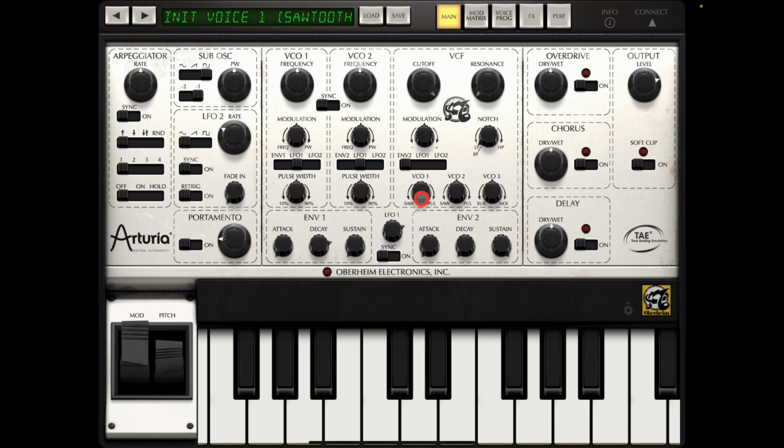Now, if we are in our pulse wave here, which we are, we can use LFO1 to modulate the pulse width. And it won't be affected by this because it'll just take its point from where this is set. So in the center, it's kind of just moving backwards and forwards, depending on the depth, of course. Put that back to about there.